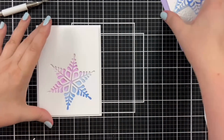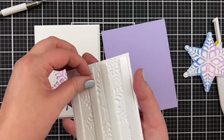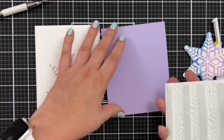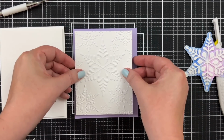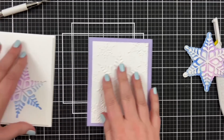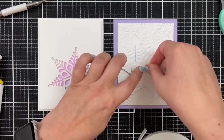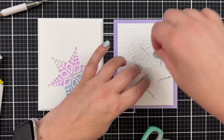Oh, I think that's so pretty. I'll do this one too. While I'm here, again, I have the same thin foam tape on the back just because I've already got some dimension. And sometimes I just like a little dimension, right? And look at that beautiful panel. I'm okay if it's a little off. I think it's going to be just fine. Okay. Like that. Yay. I am going to put some tape on the back of this as well for a little dimension, right? I like that idea.